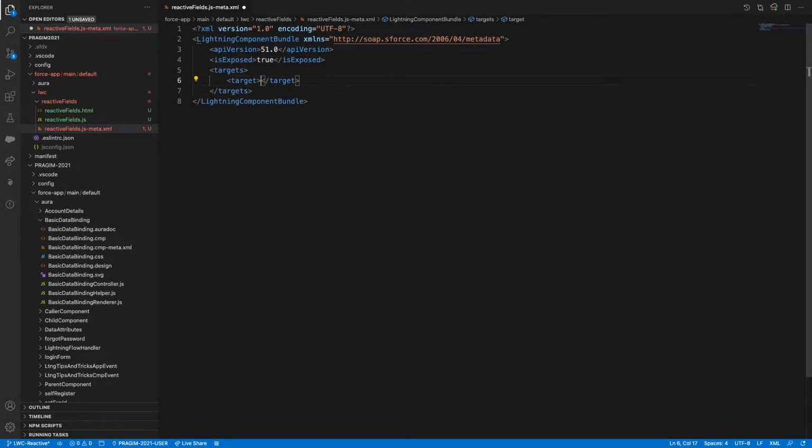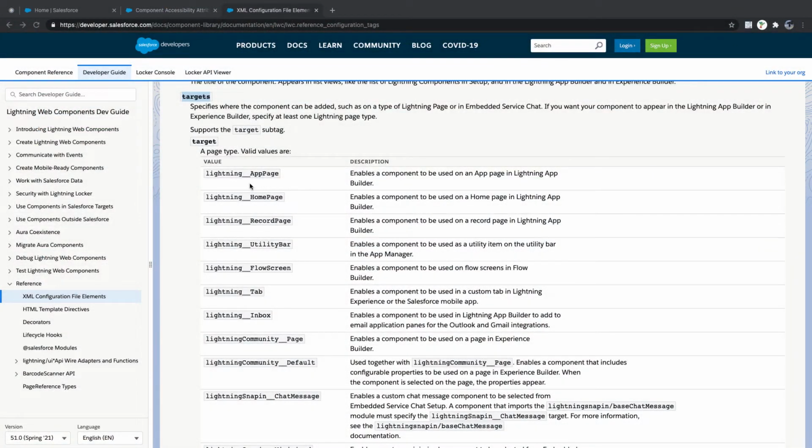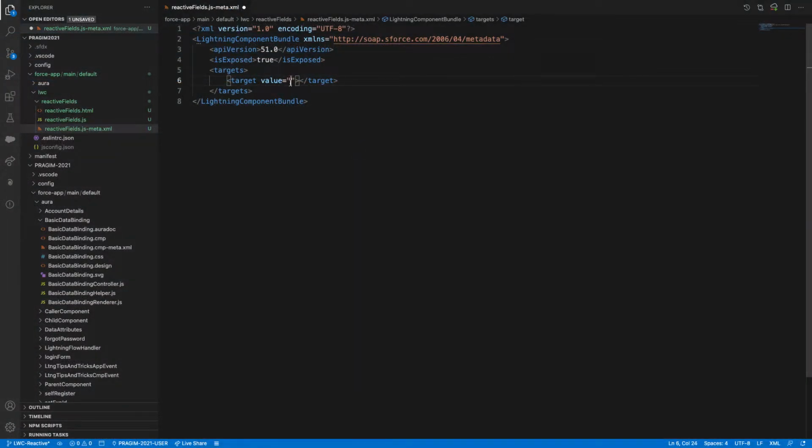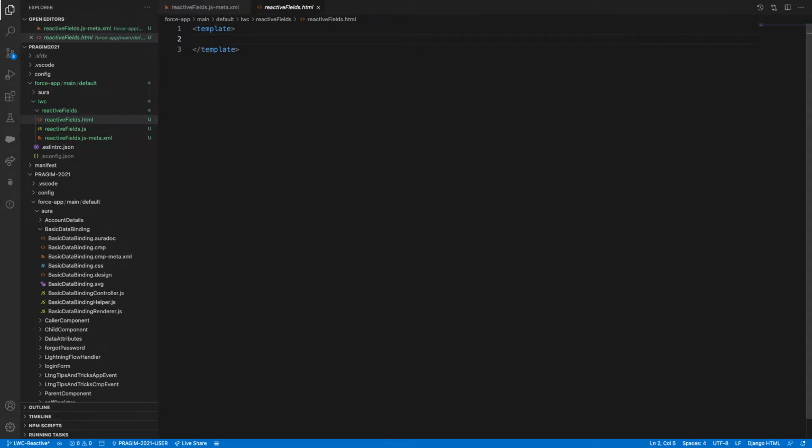Target value: lightning app page. And then in HTML I'll say testing. I just wanted to configure first.